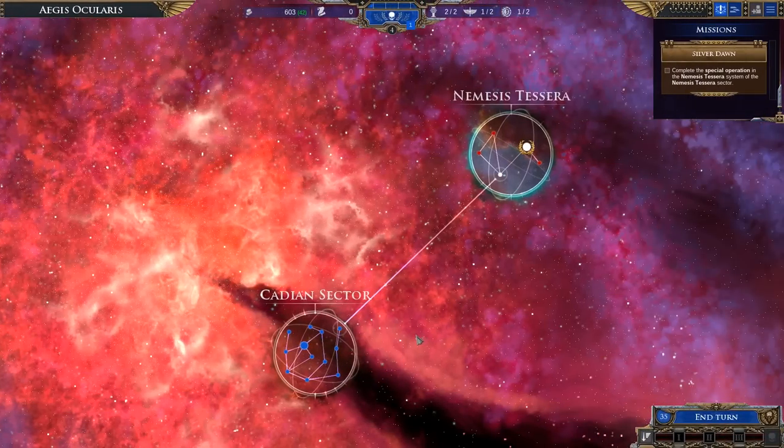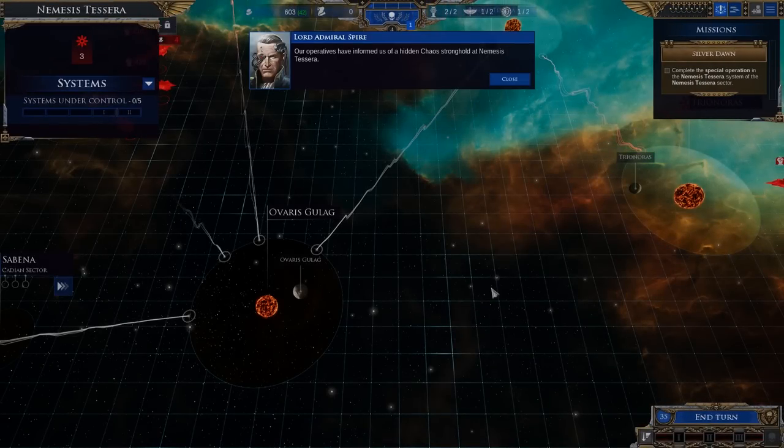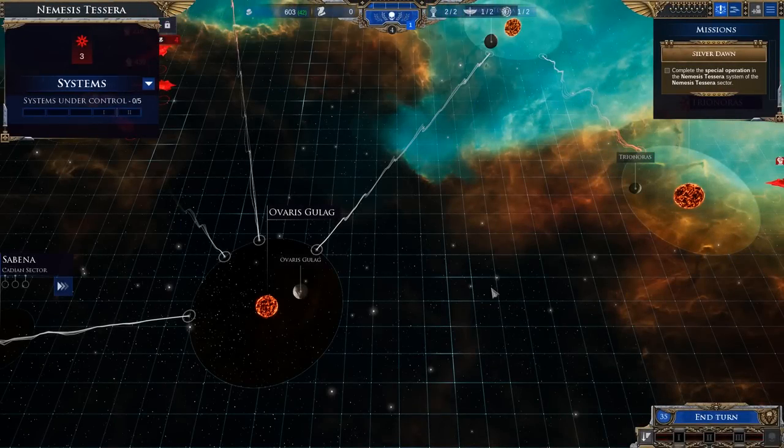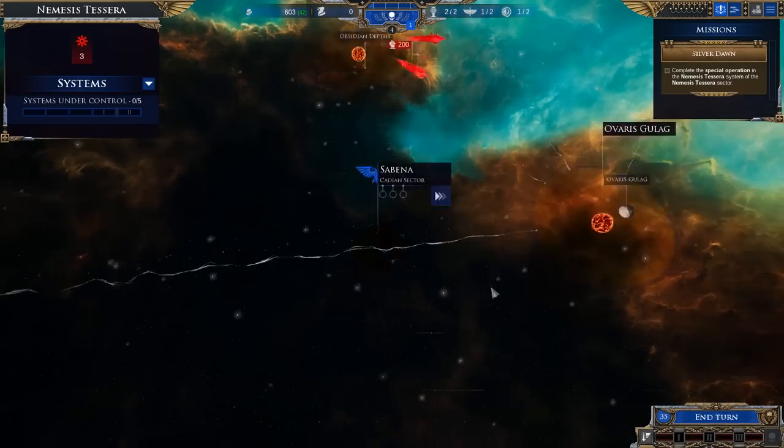Okay, sure. Our operatives have informed us of a hidden Chaos stronghold at Nemesis Tessera. This doesn't look very hidden.